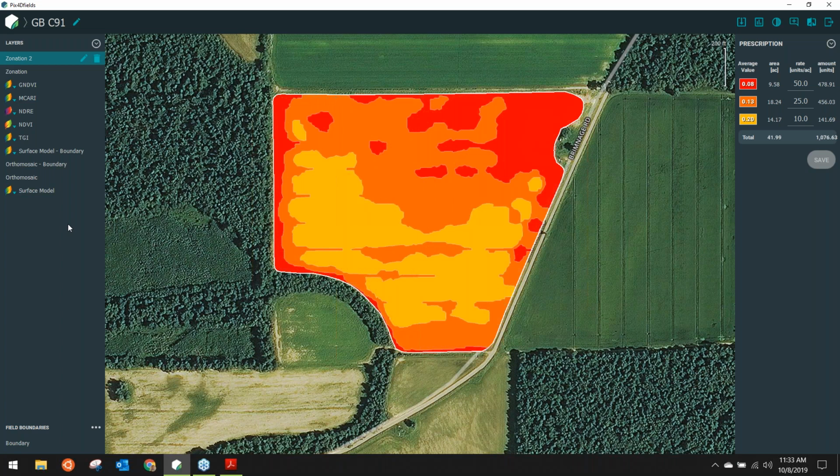It's very easy, and most everybody in agronomy or using any sort of farming management platform has shape files of fields, so it's easy to import these things, and it makes the work a lot easier. This is especially helpful for people like Andrew that have hundreds and hundreds of fields to go and take care of.